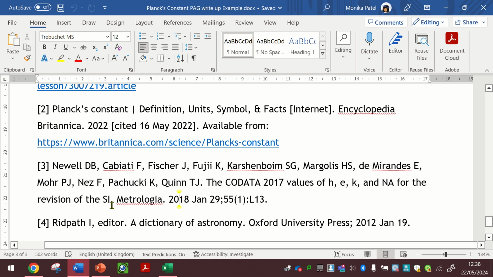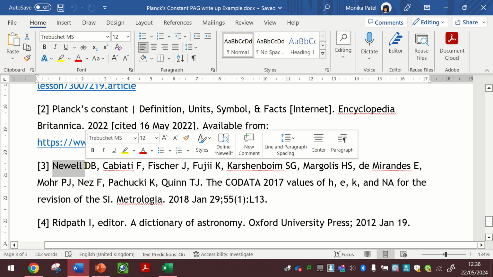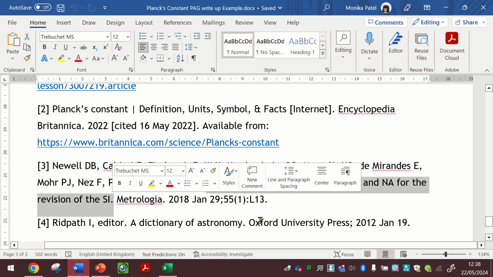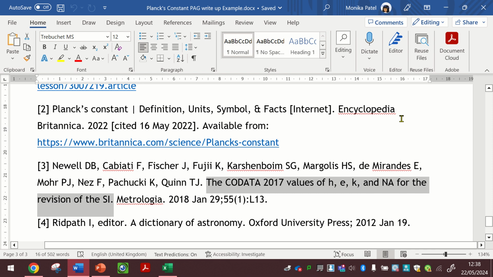It looks a little bit complicated, but I'll just explain what the reference shows. You have the last name of the author and their first initials, and then a comma to indicate that there are more authors. And again, you've got their last name and their first initials. This continues until you get to this part here, which is quite long, but it is the title of the academic paper.